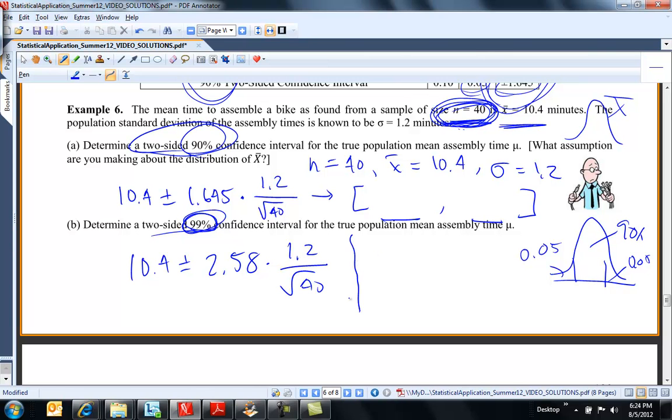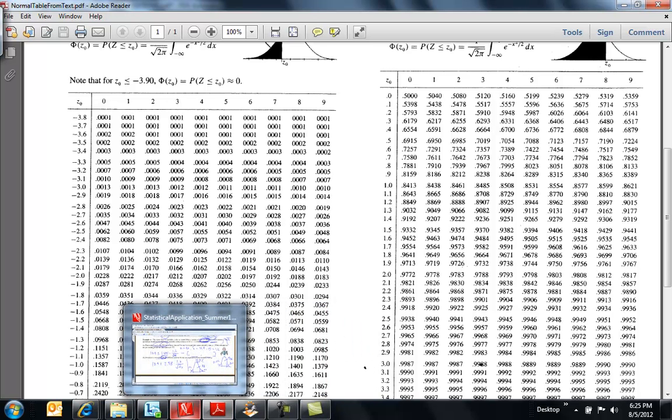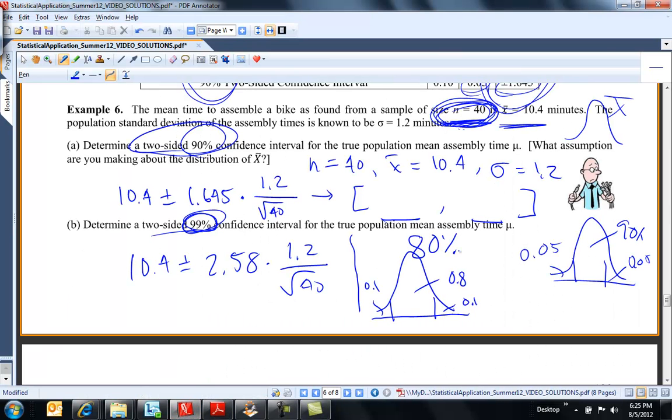Just for extra practice, let's say we're going to build an 80% confidence interval. It's kind of weird, but that leaves 80% in here, and so it would leave 10% in this tail and 10% in the other. So if I go to my table, let's look for 10%. Looks like I'm getting close, right? Looks like about this, right? Right there. So it's about 1.28. So going back here, that would be the same thing as we did over here, except for an 80%, it would be 1.28.